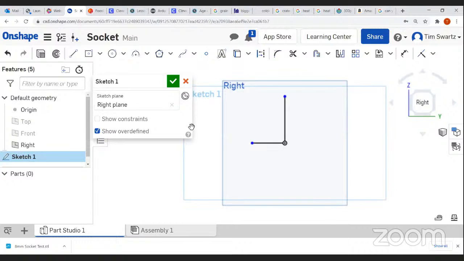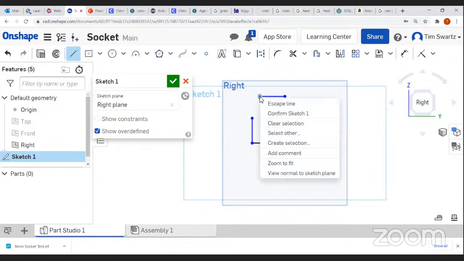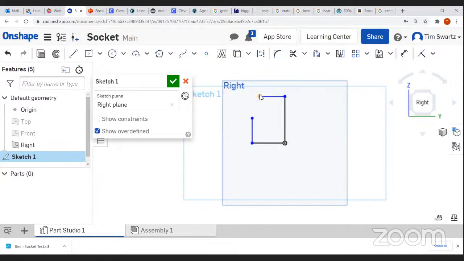So the method that we're going to be using to design here is going to be a revolve method. So we're going to sketch a sectional view of our part and then revolve it around the center axis here. Okay, so now we're going to wait to put this radius here once we fully dimension all of this stuff. It tends to get a little funky when you have a radius there and you start messing with these values. I always find that I end up deleting it and having to redo it anyway.